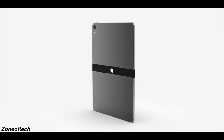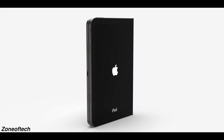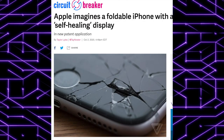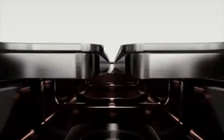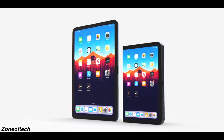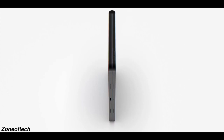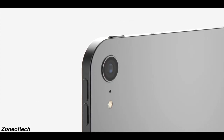Apple has set their eyes on the foldable smartphone world. According to a new patent, the way Apple will do a foldable iPhone or iPad may be different from manufacturers like Samsung. Apple is working on a self-healing foldable display — the patent describes a display that could repair itself from damage using heat or electric current. There's also an additional elastomer layer to protect the inner material. Apple is expected to enter the foldable market sometime in 2022.